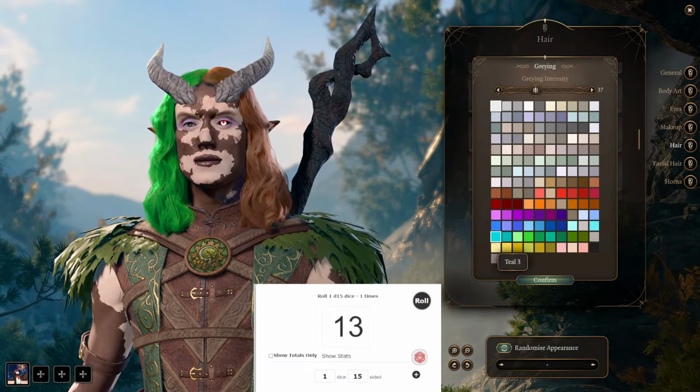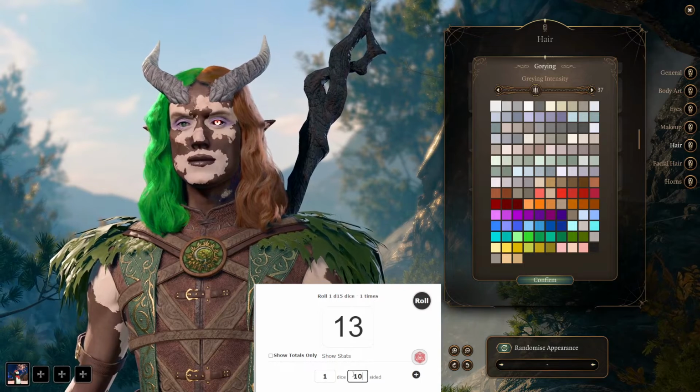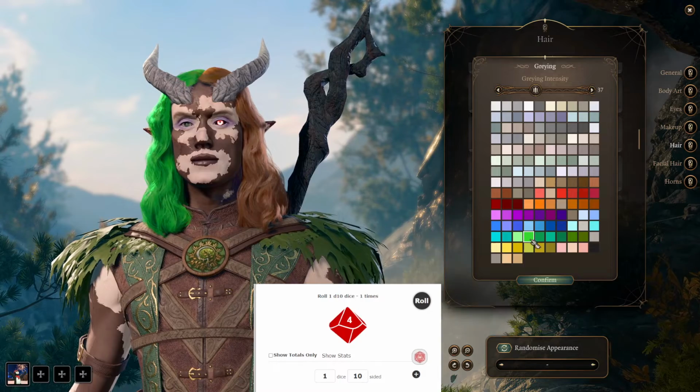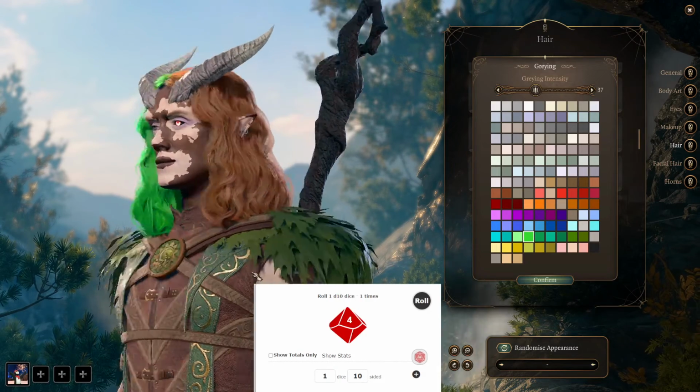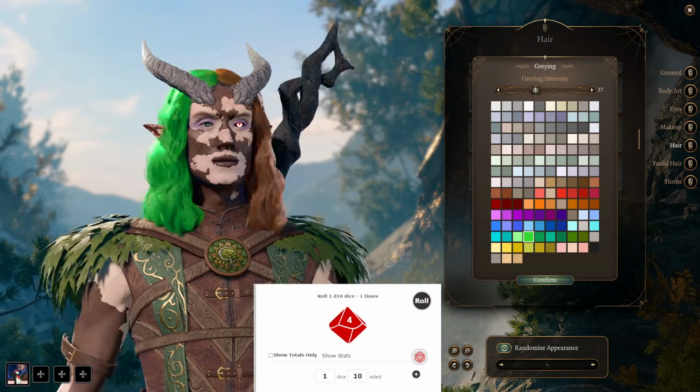Option number 13. So we're going to be here in these greens and blues. And what number on the row? Ooh, number 4. Oh, okay. Okay. So the green started to come through. I guess that kind of makes sense, at least.